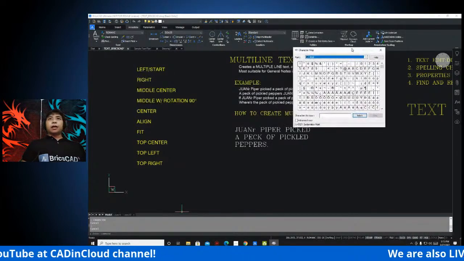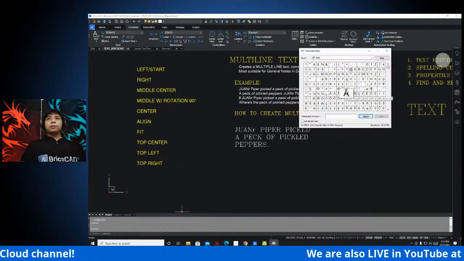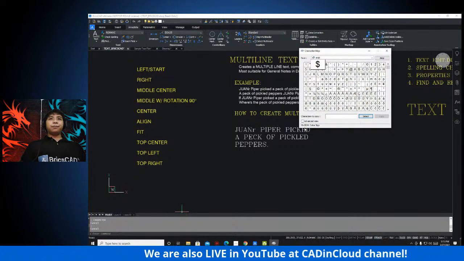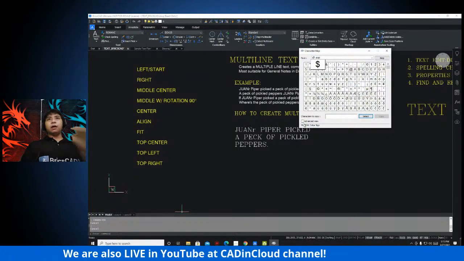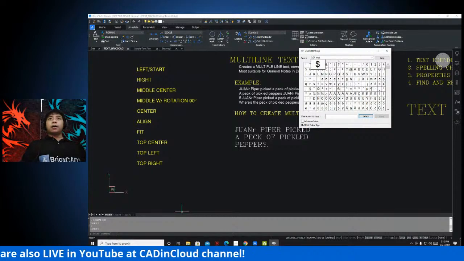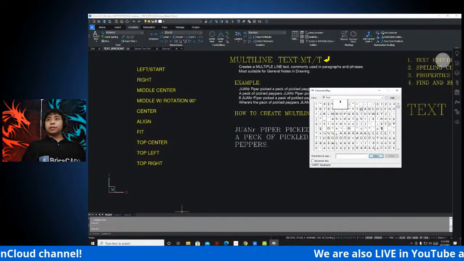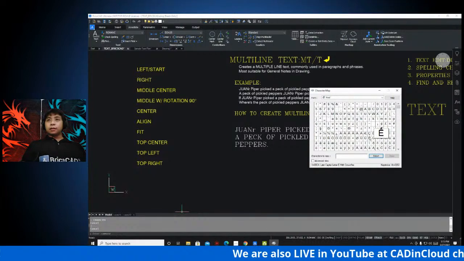On the character map, guys, you will observe a series of codes on your symbols or special characters.